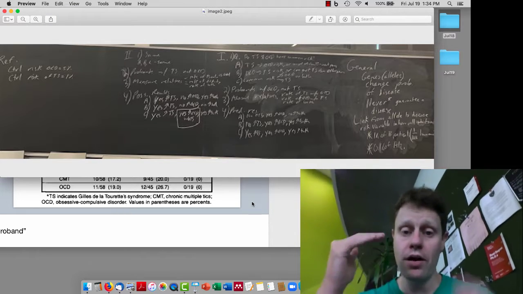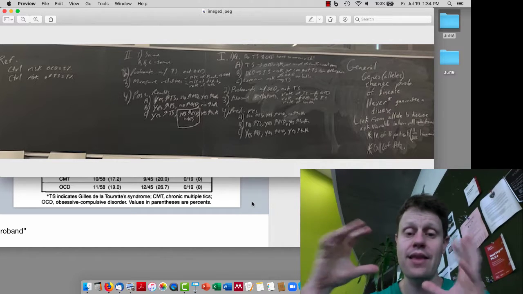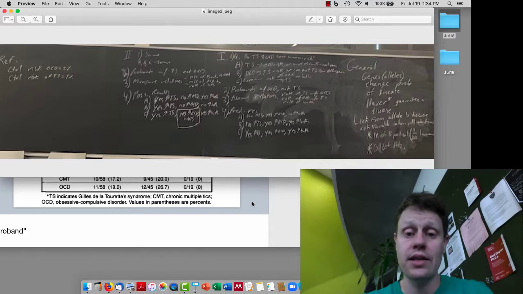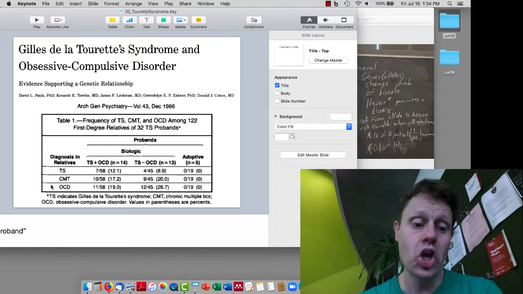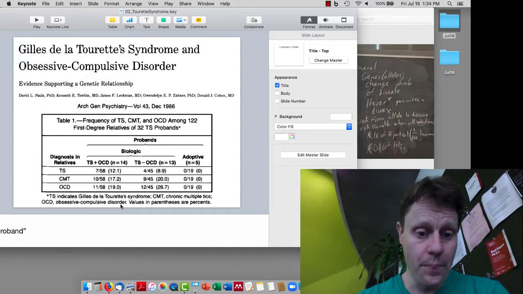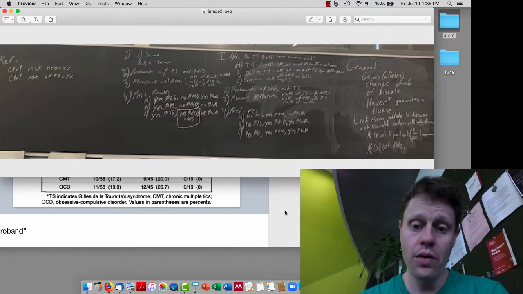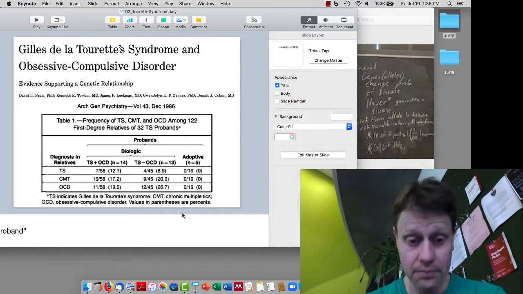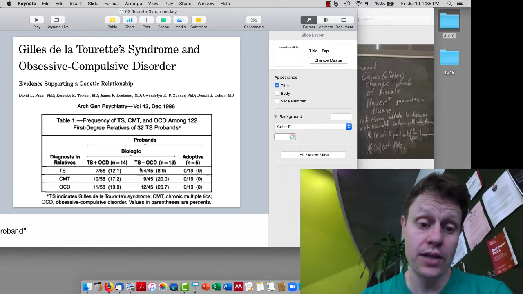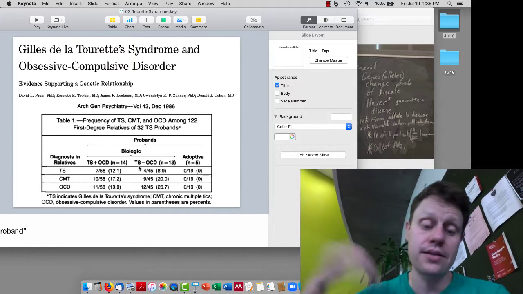And so in our first model, that one set of genes gives you a risk of Tourette's and then secondary risk to OCD, or you can get OCD separately. In that case, with our Tourette's probands, we would expect some siblings with just Tourette's and some siblings with both, but no increased risk of OCD in the siblings. By contrast, in our second model, we would expect, again, as always, an increased risk of Tourette's syndrome and no increased risk of OCD and no increased risk of both. Because in this case, the Tourette's probands must have gotten it from that other gene set that doesn't have any relationship to OCD.